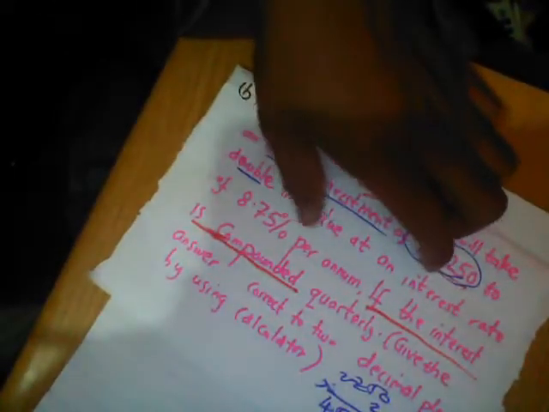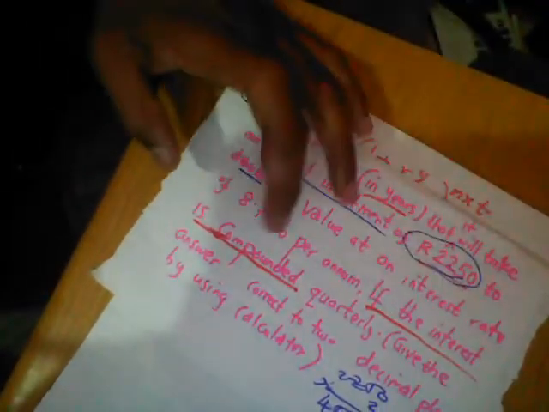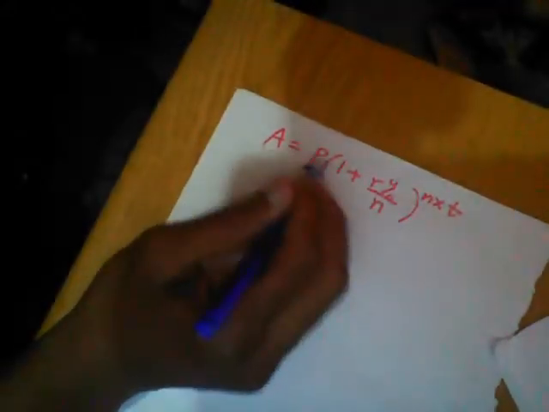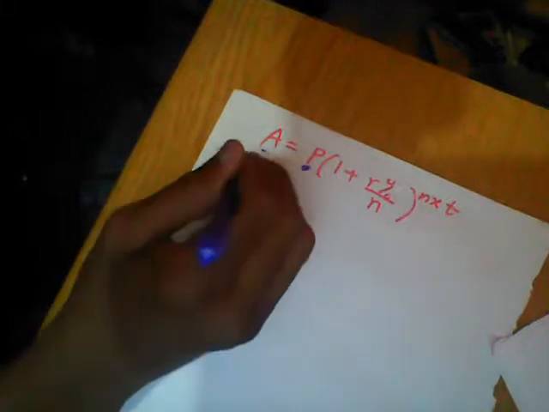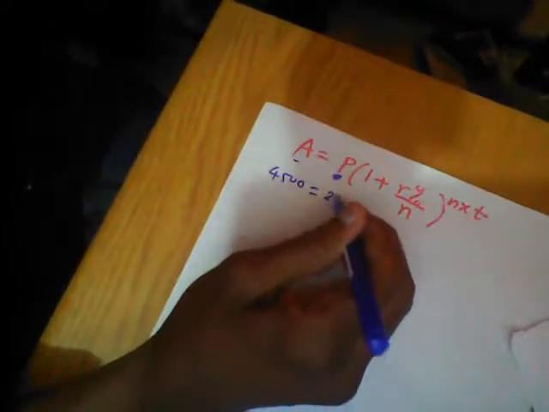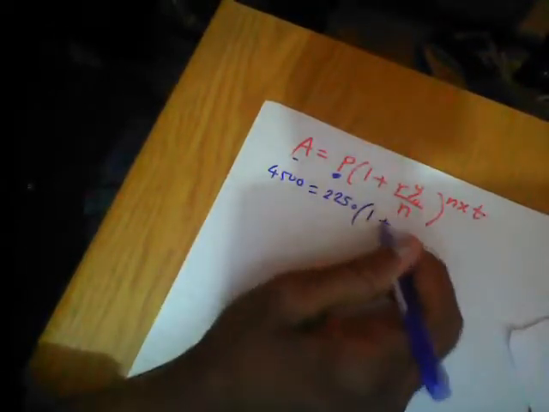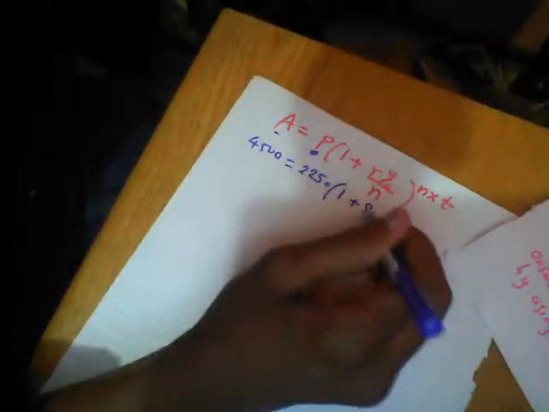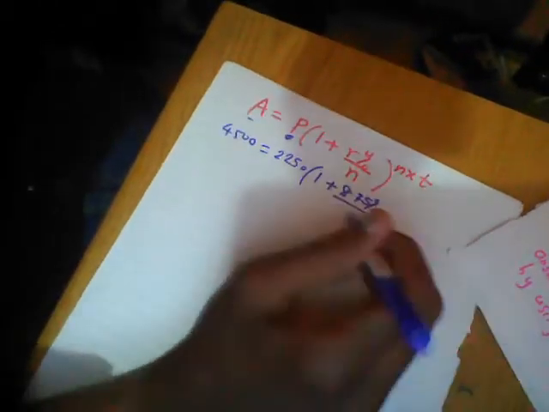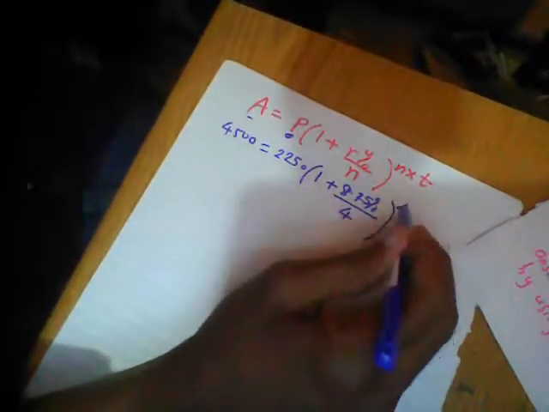Means you double up, if the interest rate offered by the bank is 8.75% per annum, but it was compounded quarterly. So now we go. The amount after doubling, we know the amount should be 4,500. Initial principal amount 2250, times 1 plus the interest rate. Well, the interest rate says 8.75%. How is it compounded? Quarterly. How many quarters in 1 year? There are 4 of them. The same thing you must write there, and then you multiply by how long. That's what you're looking for.